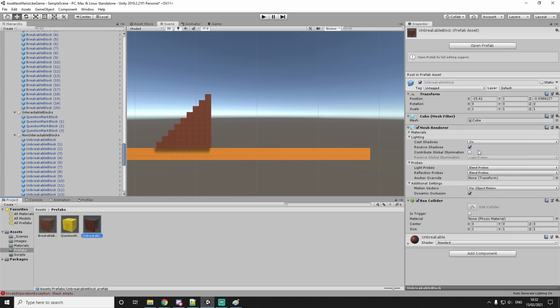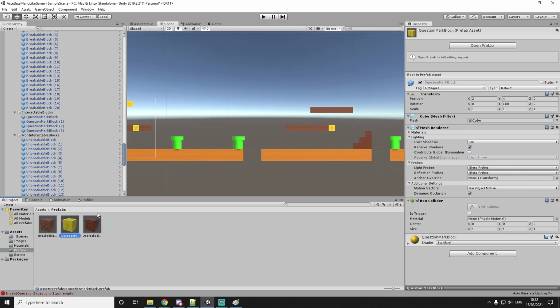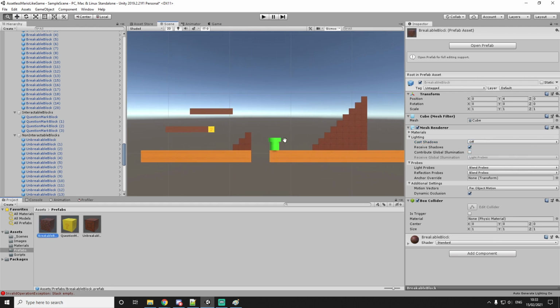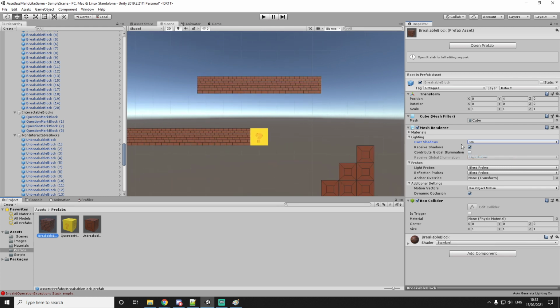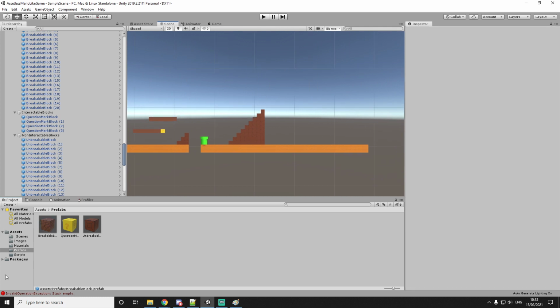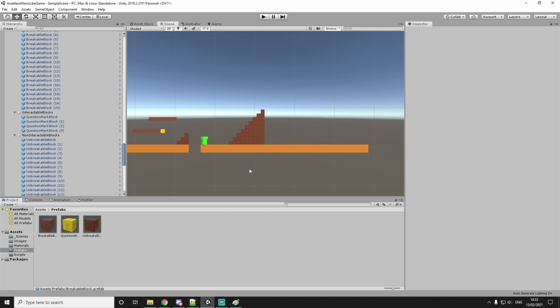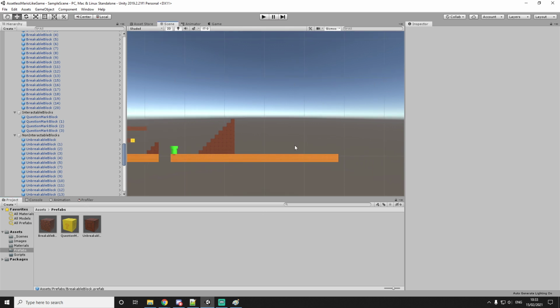I don't really want them to cast shadows, so I'll turn casting shadows off on every single block that we have a prefab of. There's no need for them to cast shadows. Actually, it looks better with shadows, right? Whatever. Now let's create a flag as our final object, and with this, we have our level complete.